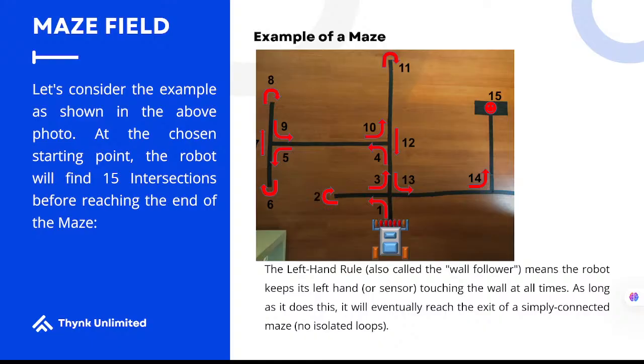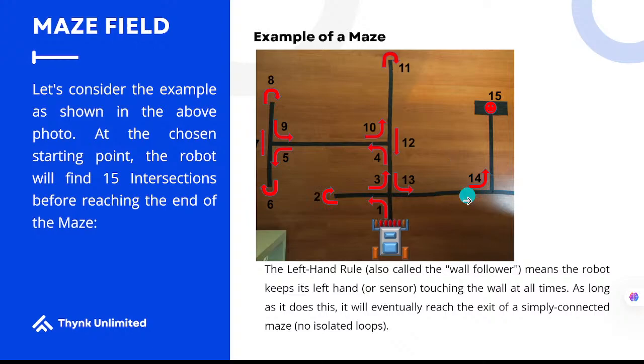Yeah, so let me just explain how a robot is going to maneuver. As you can see from here, our robot is supposed to come from here, point number 1 at start, then to the end, number 15. So let me just explain how our robot will be able to come from here to here.